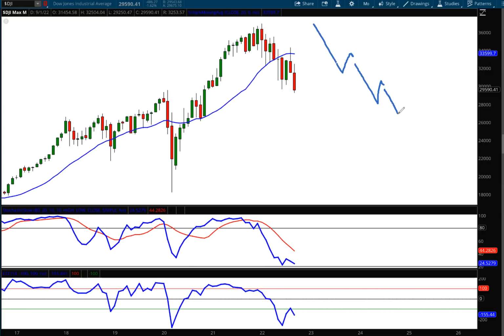Phase 3 is just like the previous 2, except one difference is that phase 3 is where we generally see capitulation. That's when you have a bigger, longer, meaner, badder downward leg, possibly a bounce, and that could result in the capitulation of the market. So when you put 1, 2, and 3 together, what do you got? There it is. There's the 3 phases of a bear market according to Dow theory. It looks just like that. Here's phase 1, the bounce, the pivot. We are right here, right now.